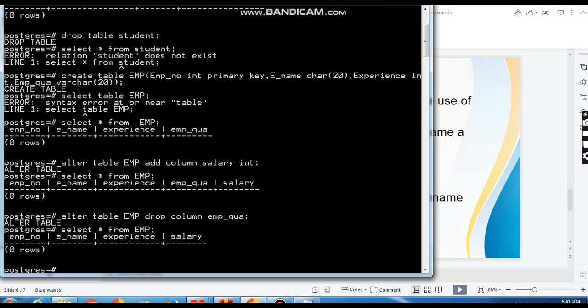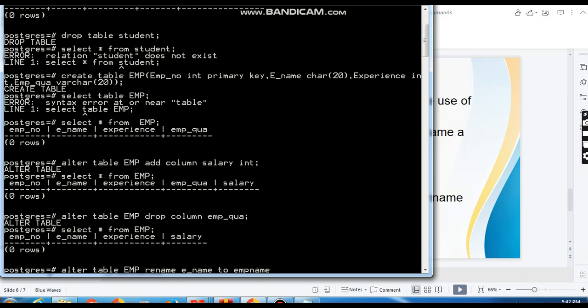Now to rename any column, like E underscore name, I want to rename that particular column. Again it is on the definition, alter table name, that is EMP, right? Alter table name, and we want to rename. Rename column, the old column name, that is E underscore name, to, suppose, employee name.